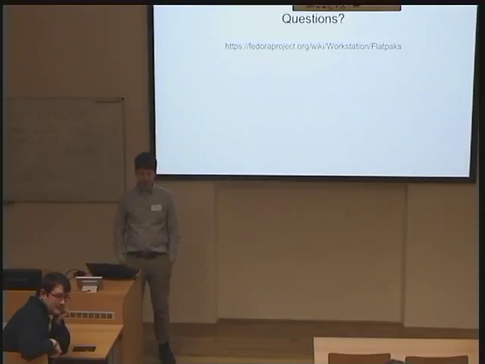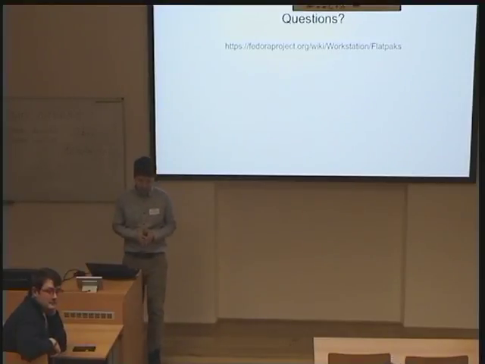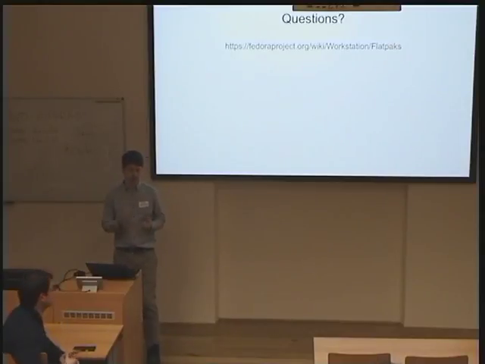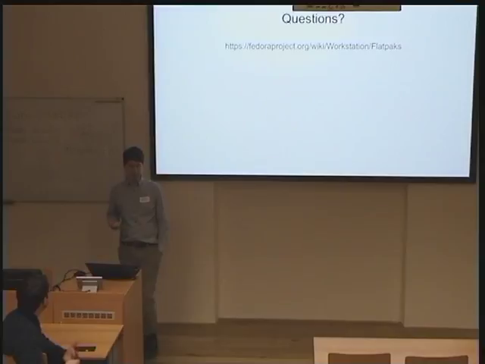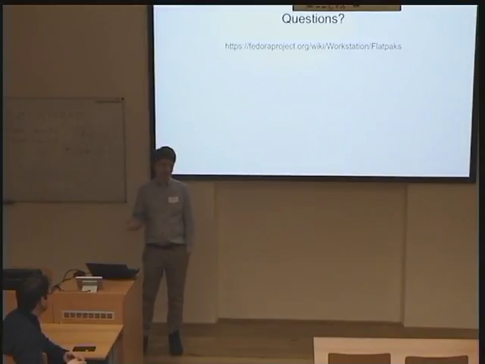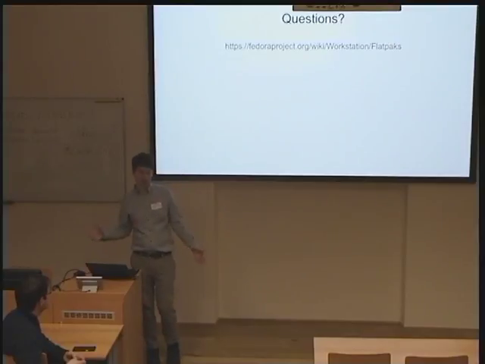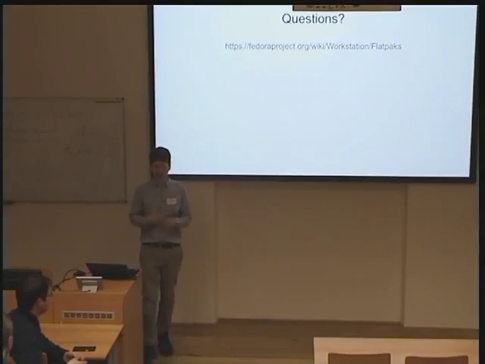How does downloading Flatpaks from an OCI repository compare to an OSTree repository? So the question was how does downloading a Flatpak from an OCI repository compare to from an OSTree repository? Generally, it's going to be less efficient because an OCI image is basically a big tarball of your whole file system. So there's none of the clever deduplication that happens at the OSTree level.